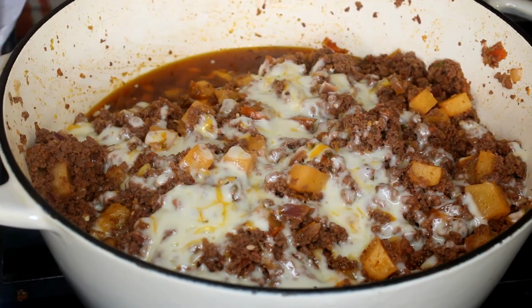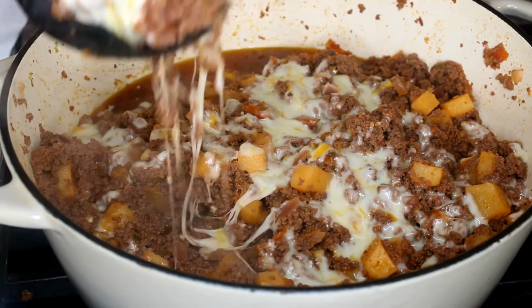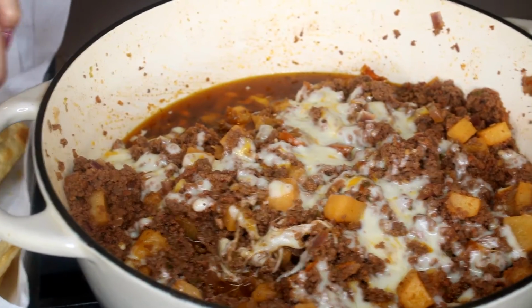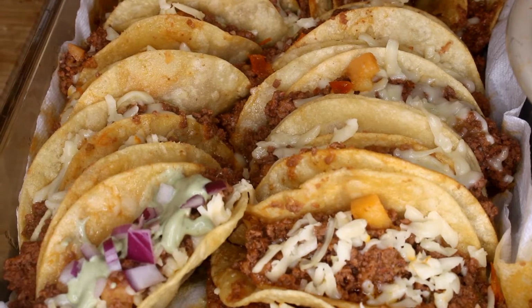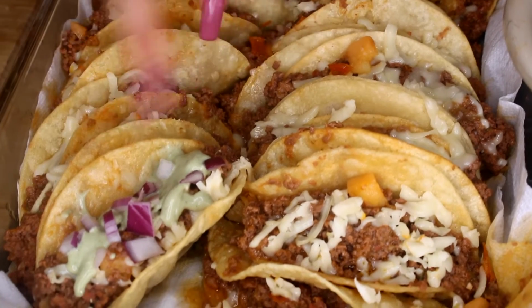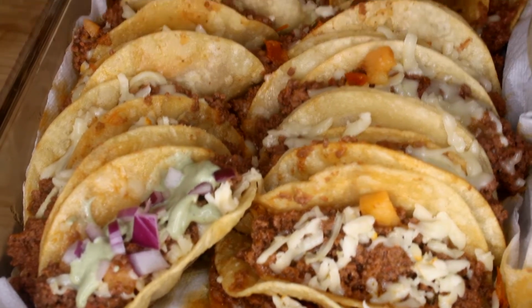Okay guys, so as you can see this is what my meat looks like, and we're gonna go ahead and start filling up our taco shells. Look at this, this is so delicious, and we're gonna do that to all of them. Hey guys, so after I added the meat, the cheese, this is what they look like. I hope you guys loved and enjoyed this recipe. As you can see, I kind of put a little bit of sour cream on top and a little bit of onions to decorate it, and this is it.